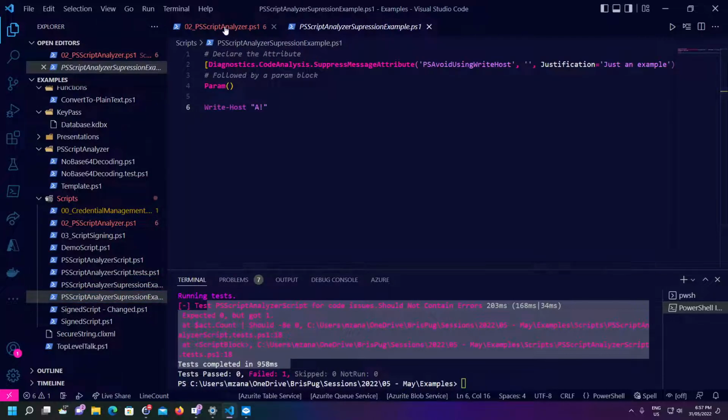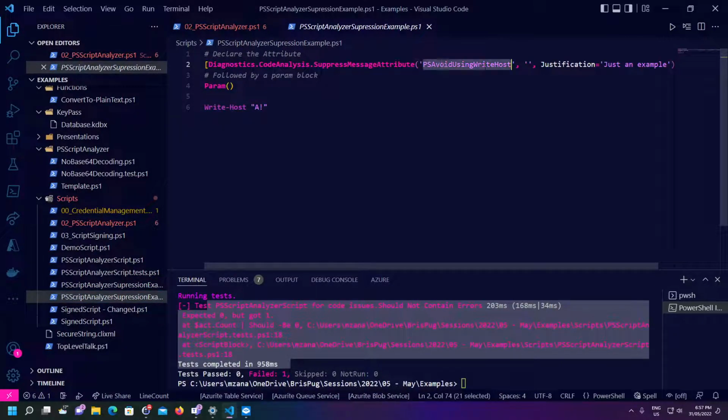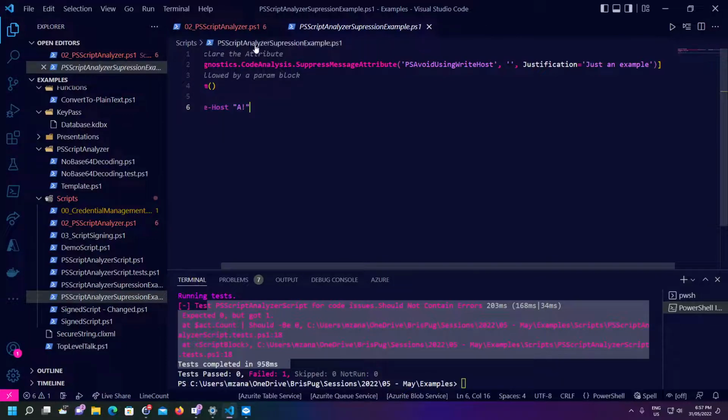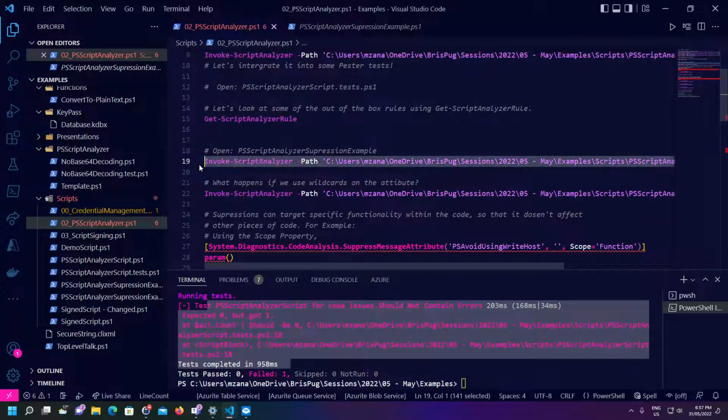So when we define it, like I said, we talk about the actual rule, and then we can give it a justification. The justification is you explaining why we need to suppress it. In this instance, I'm just saying this is just an example. So we're going to go ahead and run that.